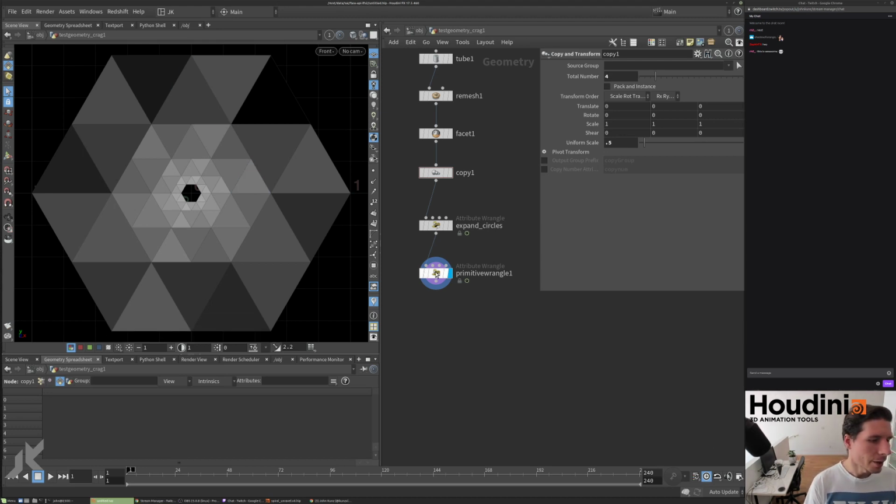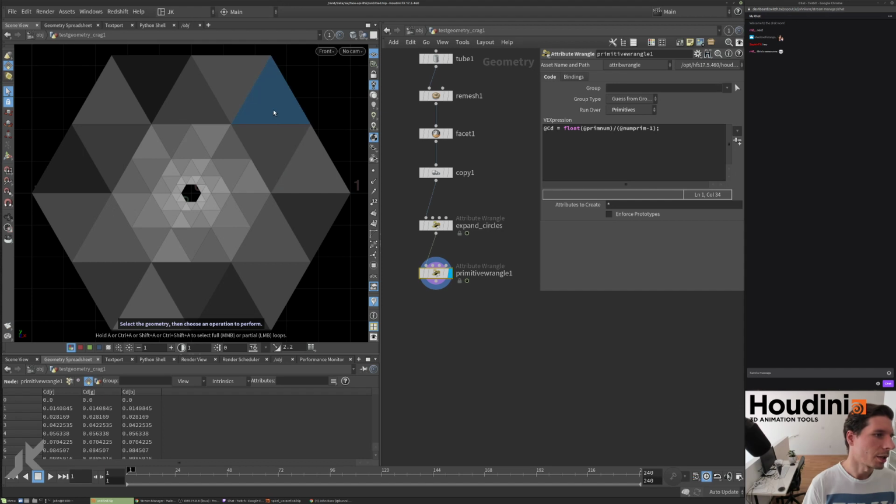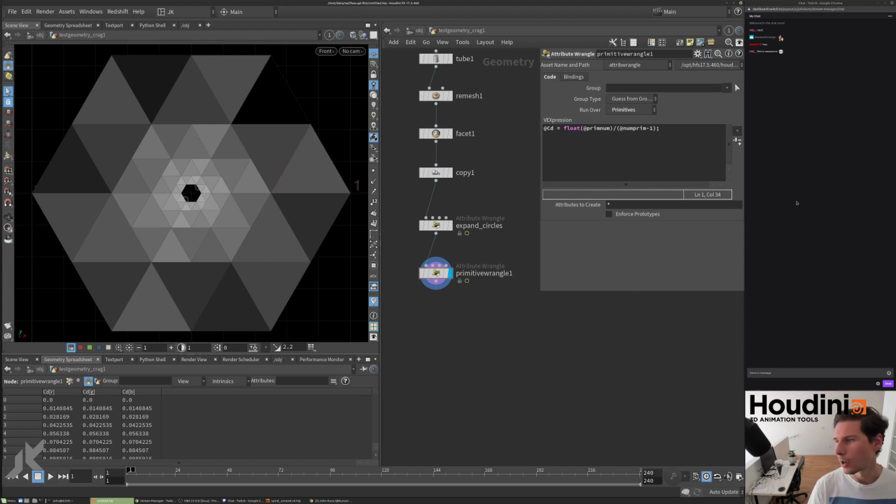So you can see right now what this code is doing is normalizing the face number to go from 0 to 1. Starting right here where the face is number 0, all the way inside it's getting to white, or a value of 1. So if I wanted these to start shrinking, this is a starting point for a mask or a way to generate these random numbers.